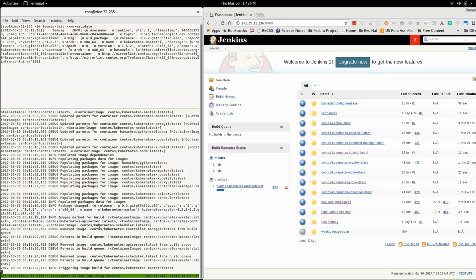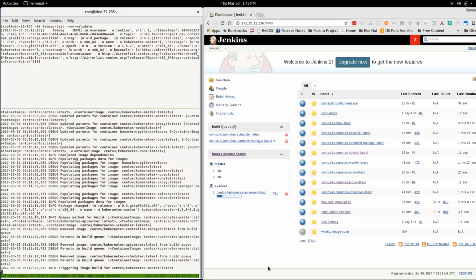So you see all the Kubernetes-related container images marked for build, and then we have removed multiple container images from the build, and we have trimmed it down to one container image only, which is the Kubernetes master image, and we have triggered a build for it.